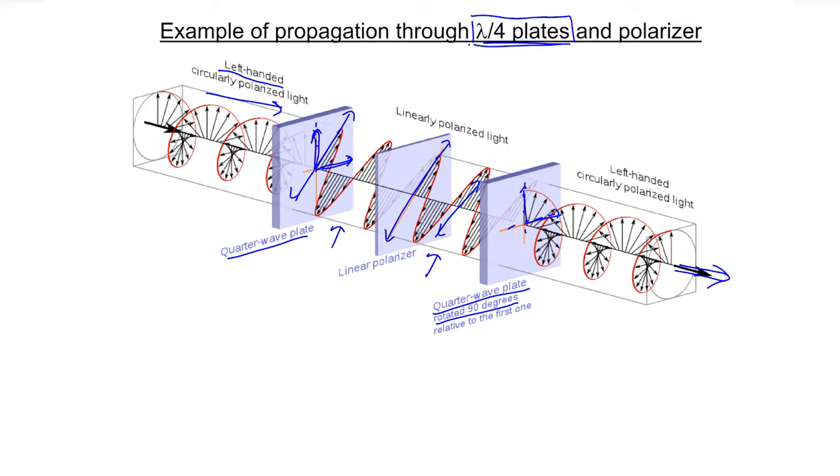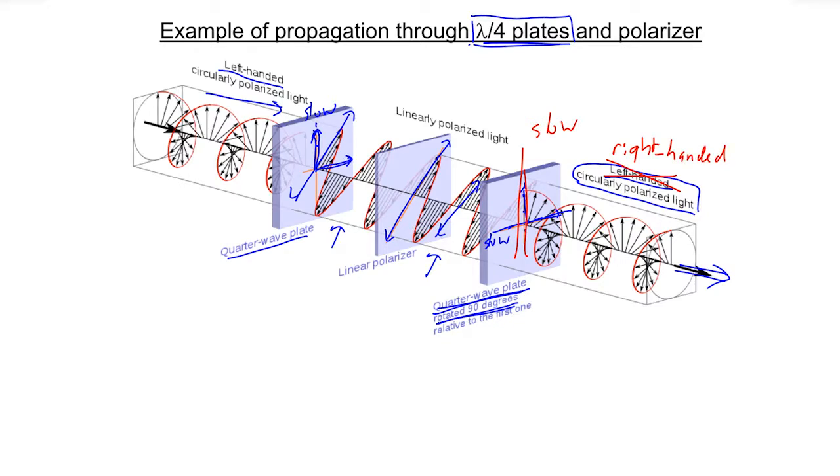And as a final point to note, in this particular case, the light you get out is again left-handed, basically because the second quarter wave plate was rotated by 90 degrees with respect to the first one. So if this is the slow axis of the second plate in the y direction, the slow axis is in the x direction. If we hadn't rotated the second plate, if the second plate had its slow axis also in this direction, then the outcome of this experiment would not be left-handed light, but right-handed light.